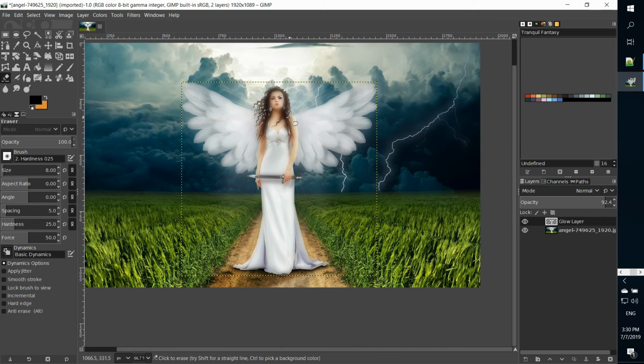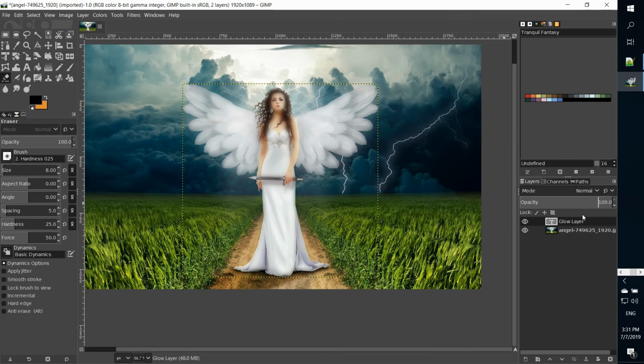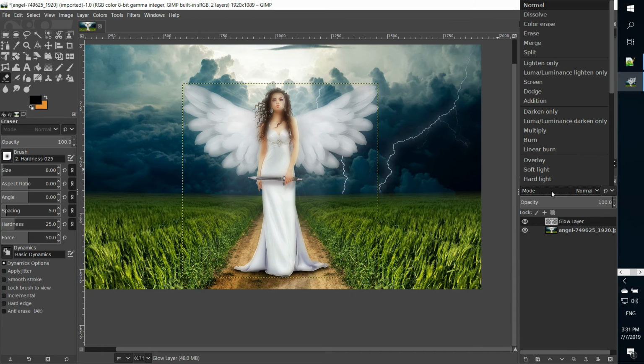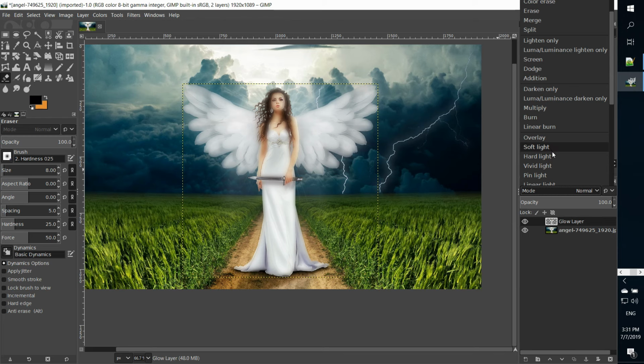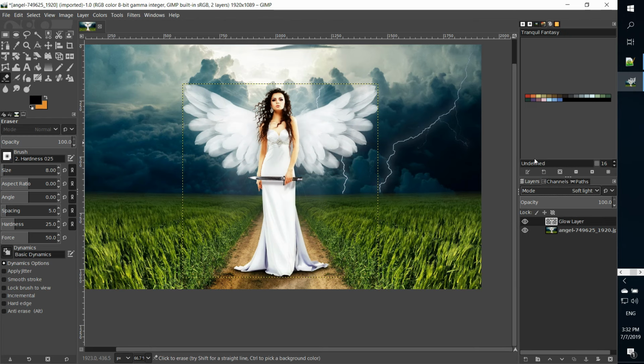Now you'll see the blurred out angel on top of the original angel. I'm going to start by taking the glow layer at 100%. Now what we can do is change the color composite mode from normal to something like soft light, hard light, or vivid light, so that this top glow layer can layer on top of the bottom angel, making the colors more vibrant, but also bringing in some of that blur to the background layer.